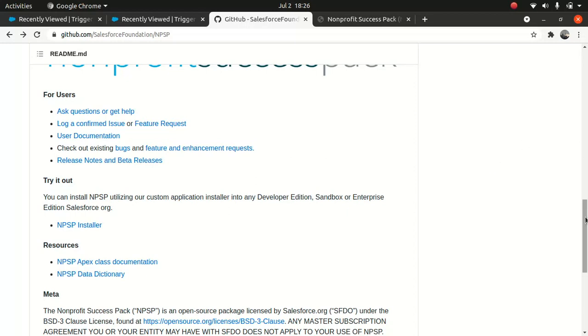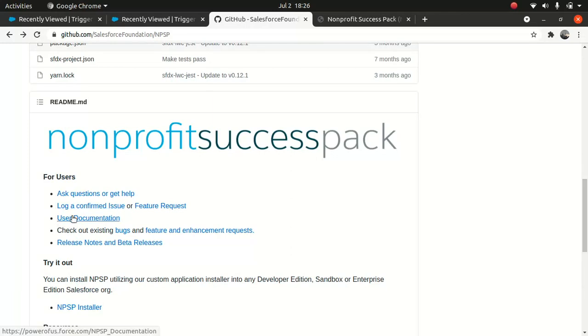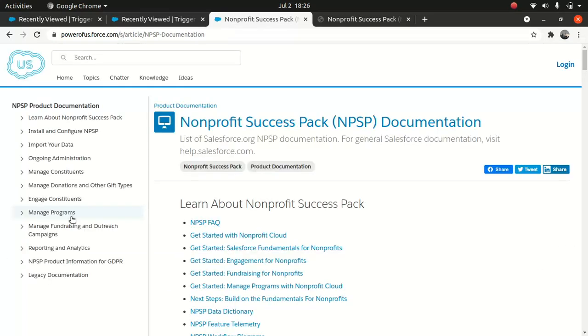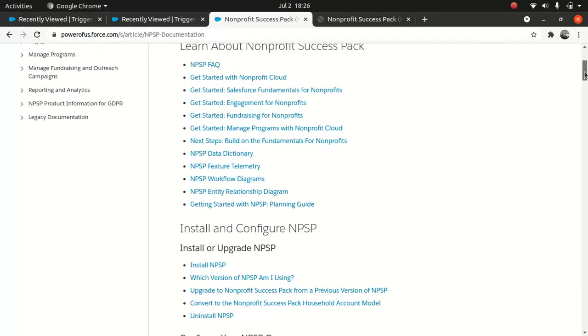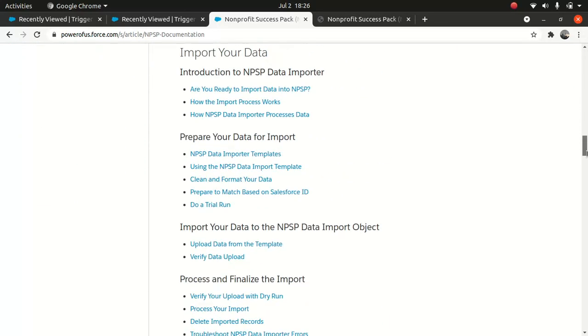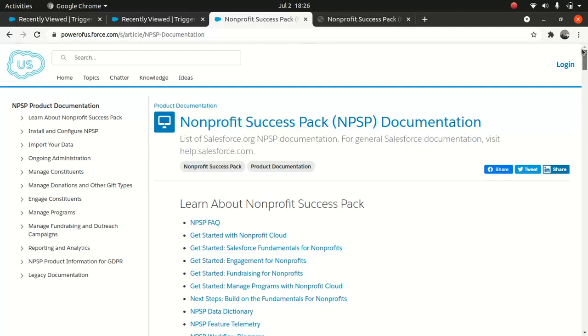All right, so you can go to this user documentation if you're after nonprofit. I don't know why I always call this non-service, because I've been doing a lot of Service Cloud changes today, and it keeps going to service. It's all good. So you can read about Nonprofit Success Pack. There is a lot of great information out there. Yeah, this is what you're after.